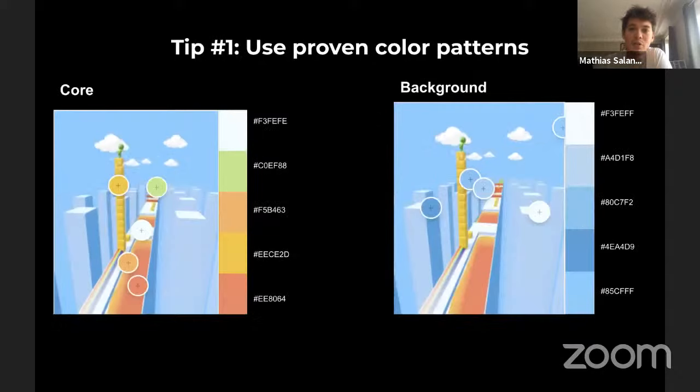Then you can split your color palette in two main parts. First one is the key core gameplay element, okay? So here you only focus on the key core gameplay elements. For Cube Surfer, the cubes, for sure, that you have to collect in order to stack them. For sure, the obstacles, the off-white track, and the objective, that is here in green, the same color as the character. Then in the second part, you have the background color, okay? Here, we have more of a range of blues that lead to gray even, in order to make all the key core gameplay elements stand out.